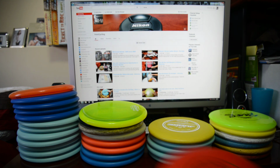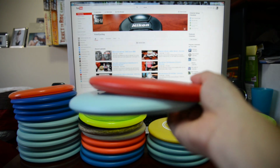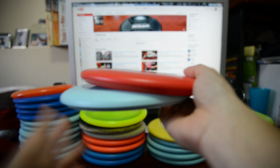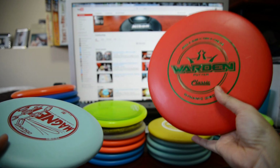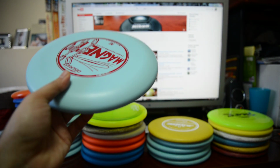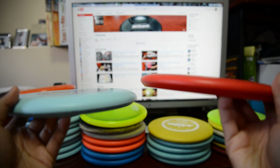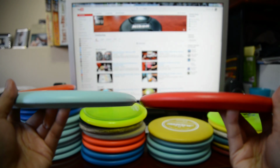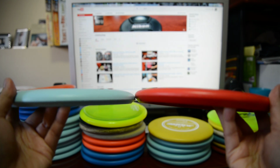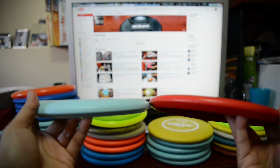So to give you an idea here, let's take a look at these two discs up close. Okay? On my right hand I have a Dynamic Discs Warden. On my left hand I have the magnet that I use all the time. So I spoke with Dynamic Discs and I told them that I was thinking about switching to the Judges. The only thing is that the Judges are a little bit more stable than the magnet.